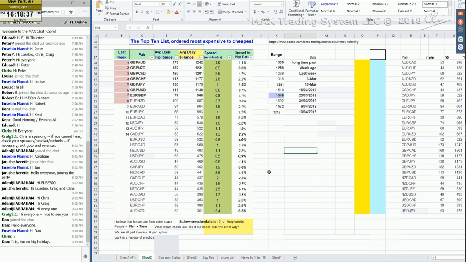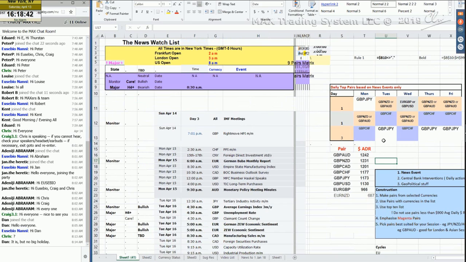Okay, so magic trick time, Eusebio. Okay, I'm ready. So on Monday we have nothing, so it will be easy here. The first choice will be the pound Kiwi or pound Aussie, then the pound CAD, and then the pound Swiss. We can take pound Swiss or pound yen because they are pretty much close together. Pound Swiss or pound yen.